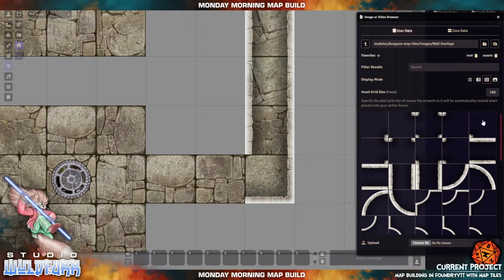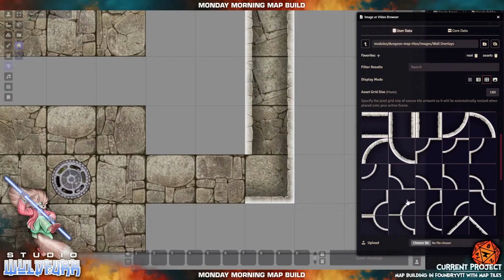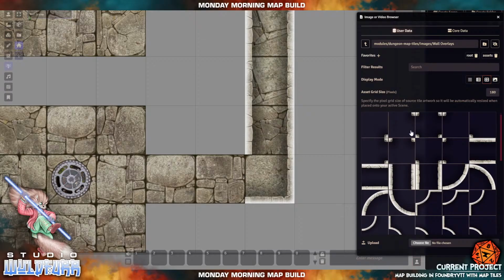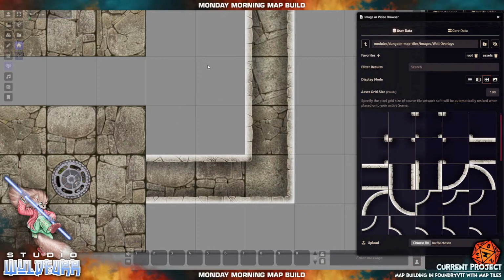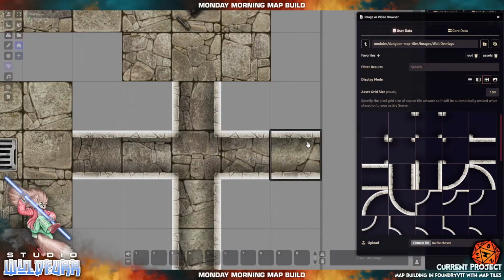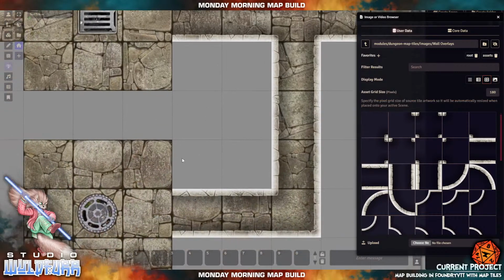So let's just grab the right corners. Where is it? I need that one. There we go. It goes right in there, and then just go in there like that. So this way we're giving our map some three-dimensionality by having walls and shadows.